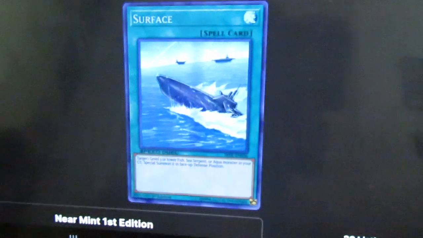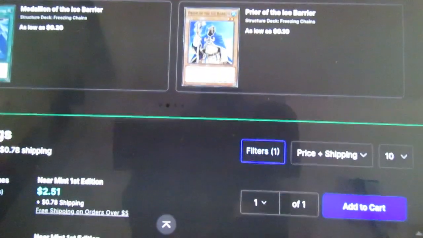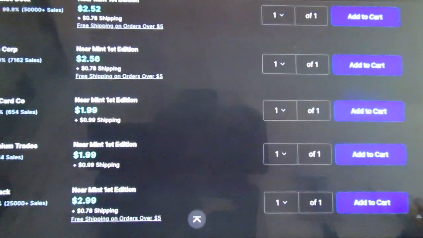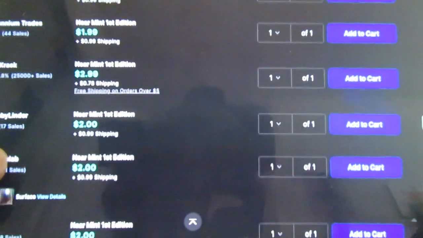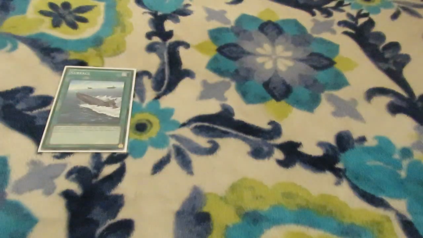So let's take a look at this. Wonderful card right here. 250, huh? Okay. So we got 250, 250, 250. Man, that guy's selling one for $2. And these are the near mint ones right here. So about $2, $2.50 before tax. And that's a really decent get for your penguin spells.